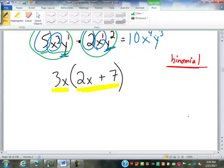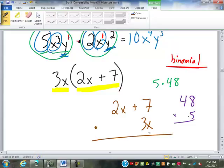To multiply that, there's a process. If you've had algebra or any sort of pre-algebra, you've probably seen it. But I'm going to show you the long way, the real way of doing it first, and then we'll come back and see that shortcut that you've most likely seen before. So if I had like 5 times 48, if I'm writing that out to do long multiplication, I would normally put the longer number, the number with the most digits on top, 48 times 5, like that. I'm going to do the same thing here. I'm going to do the 2x plus 7 on top and the 3x on bottom. Notice I'm not worrying about lining up the 3x with the 2x because when I multiply, I do not need the same name.